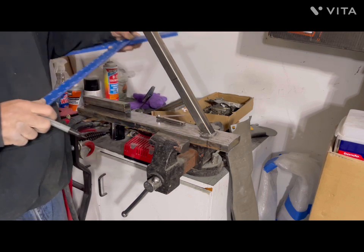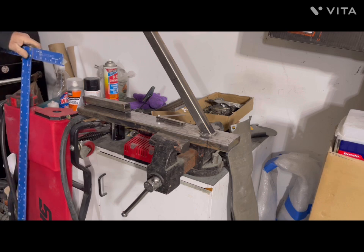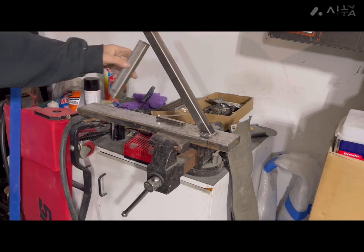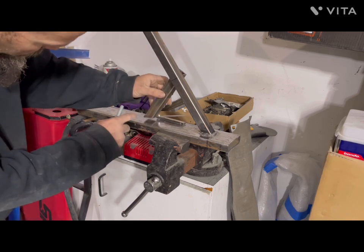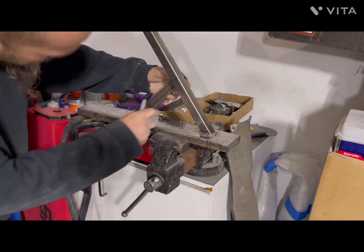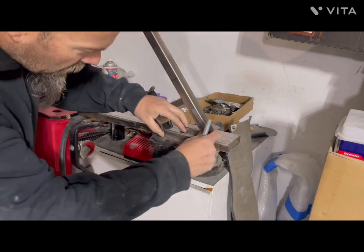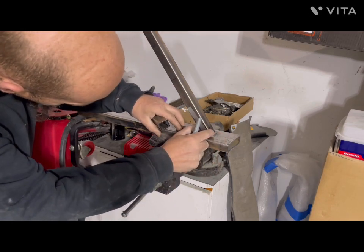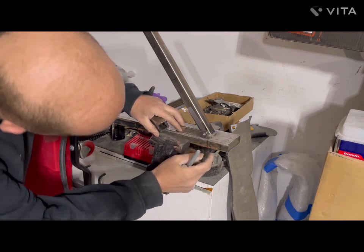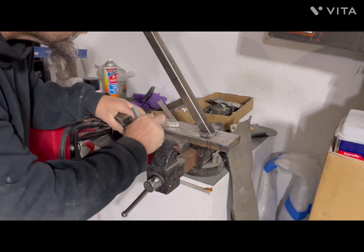All right, so in theory, that should be the back line. And then I should be able to go straight up to that. Get this out. Get my angle here. That's it. I'll do this.